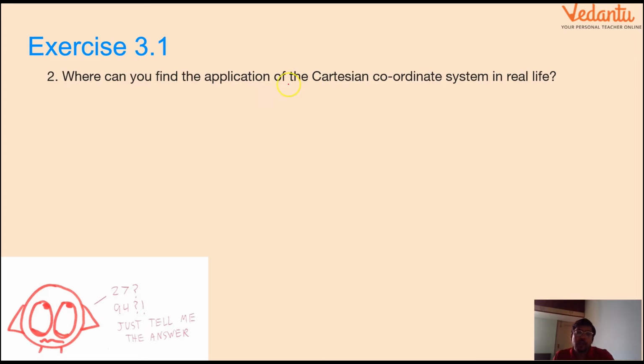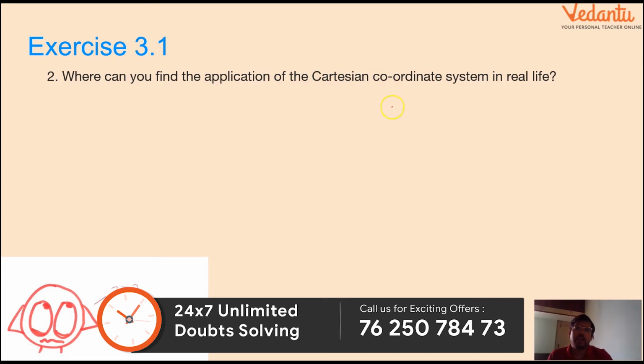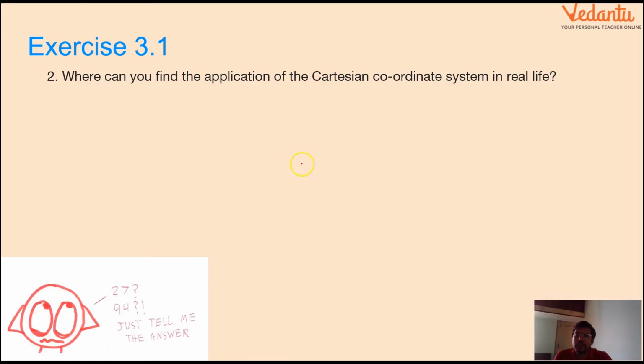Okay. Now, can you tell me what is an application of this Cartesian coordinate geometry in real life? Means in real life, I'm sure that you would not use coordinate geometry to find the location of a table lamp on a table. You will say to me, sir, why would I even use it? I know there is a table lamp. So I'll just tell you one practical application, and that's a very interesting application.